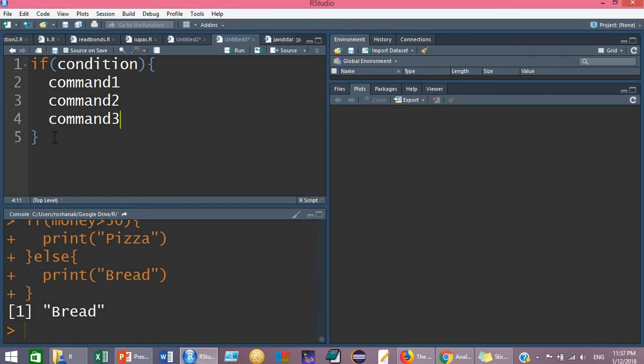If you want to type something in case this condition is false, let's make it simple. We have only one command. This statement will print this command in case this condition is true, but it will print nothing on the screen if the condition is false. And if you want to print something on the screen when the condition is false, you have to type else here, and then again these two curly brackets, and then command 2. And now it will print in both the cases whether the condition is true or false. If the condition is true, it will print command 1, and if the condition is false, it will print command 2.